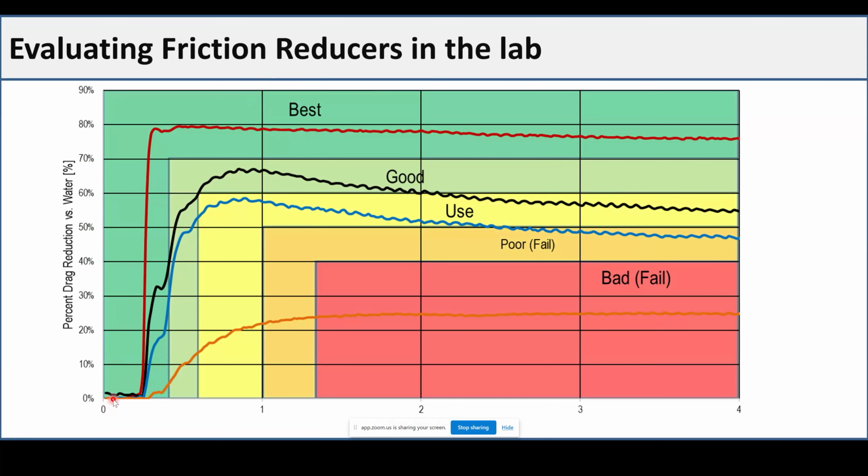what will be the bad friction reducer. So I have here several friction reducers, and you can see the red one is the best one. Why is it the best one? First, as soon as you add it, you can see the friction reduction go to the maximum in a very small time frame. So this means it hydrates fast. It reached almost 80%. So the higher the friction reduction, the better, the less pressure that we're having, and the better performing reservoir. So it reaches the maximum value very soon and stays flat, does not decline.